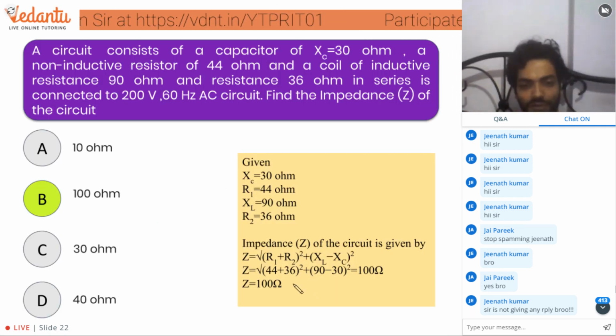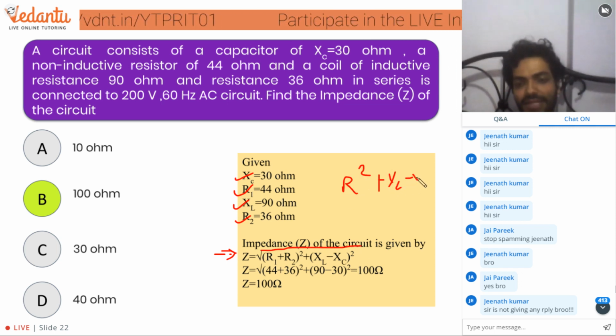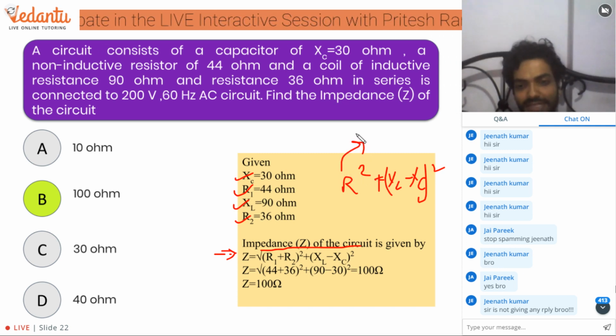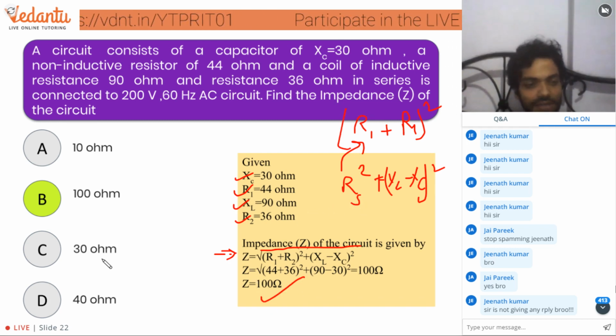So you can look upon the working here, guys. XC, R1, R2 and XL were given. You were instructed to find out the impedance. You use the formula root over R square plus XL minus XC whole square. So instead of R, we were having two resistances. That's why we did R1 plus R2 and R square. So basically this R was for R in series. So you get 100 ohm from here.